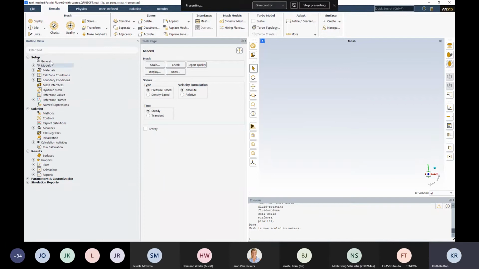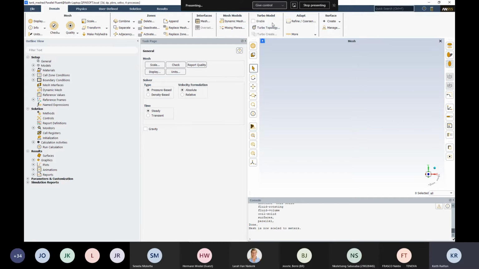On the side here, we have an outline view, and there's various options you can use in here to set up your boundaries and your conditions and your cell zones and things like that. And then you have also a number of toolbars, and each toolbar has a set of tools associated to it. So the domain, anything related to the domain, the mesh, units, zones, interfaces, adapting, meshing.